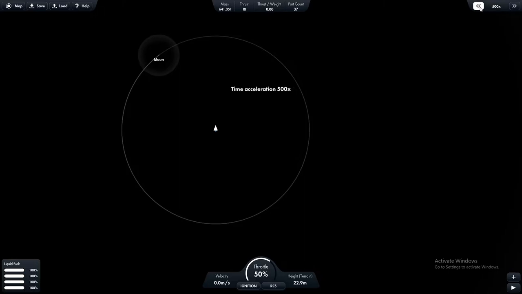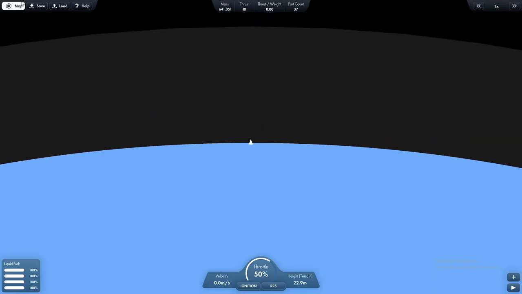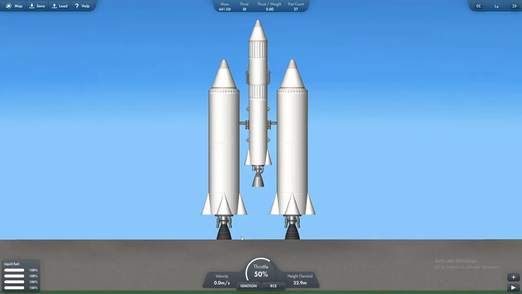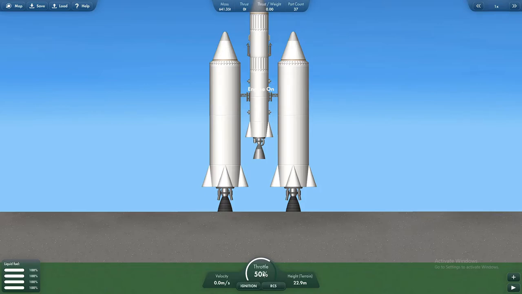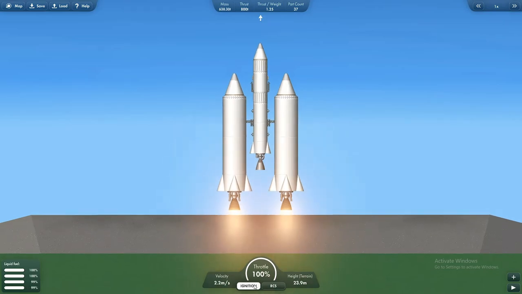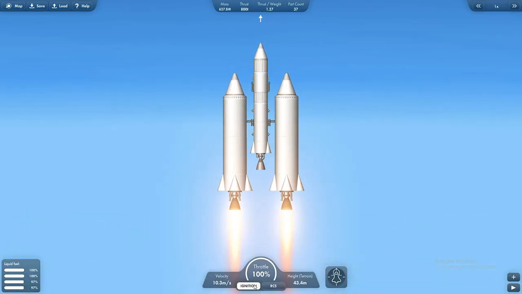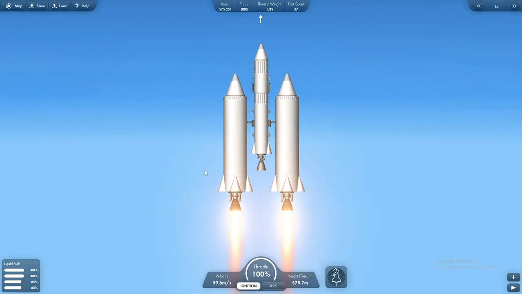Okay, this looks good. Now let's launch the rocket. First engine on. Second engine on. Throttle 100%. 3, 2, 1, ignition. We are going up. Okay. Let's look at the map. We are 300 meters up, 400 meters up, 500. Okay, we are going up at a good rate.